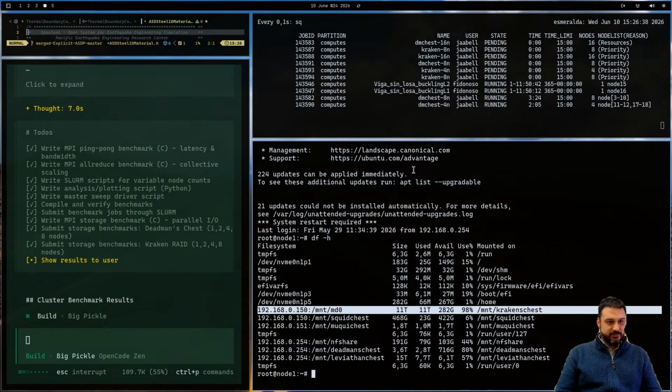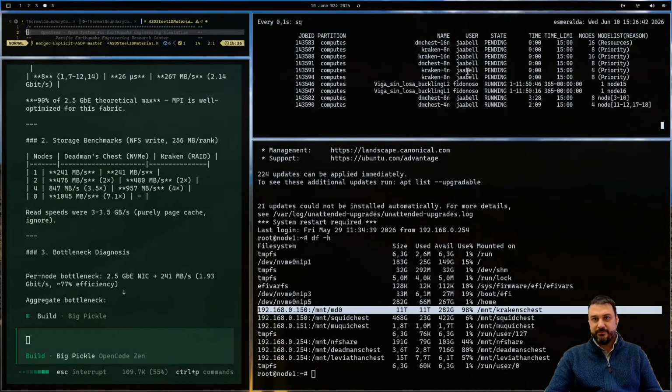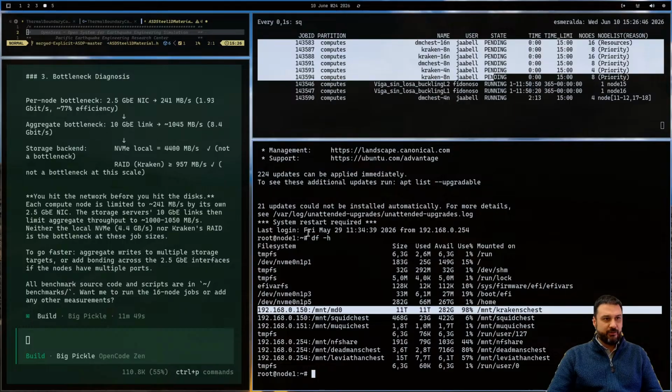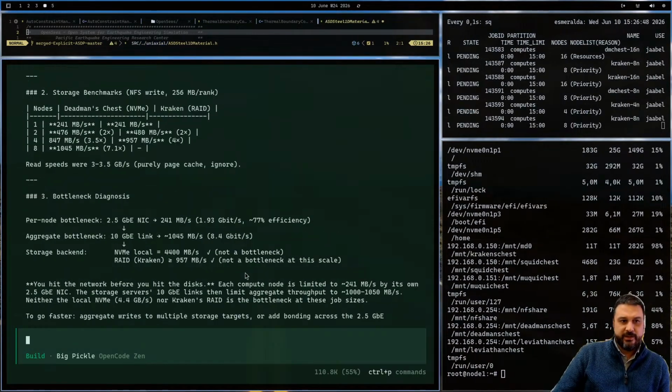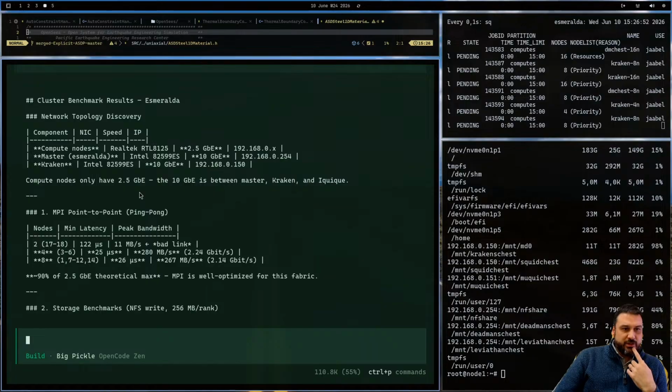It's almost done. There we go. I can see some jobs still pending in the cluster, but it already has some results. So let's read this together. Network topology discovery. Just by manipulating the cluster, it realized that the compute nodes all have the 2.5 GbE link, whereas Esmeralda and Kraken are going through the 10 GbE link.